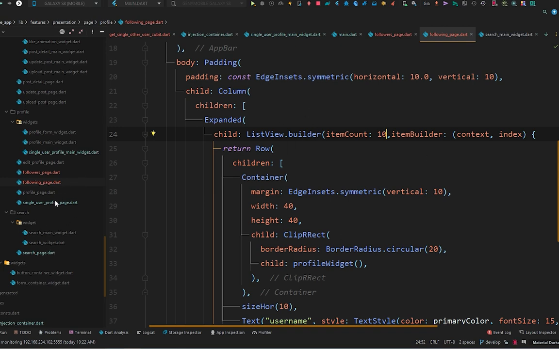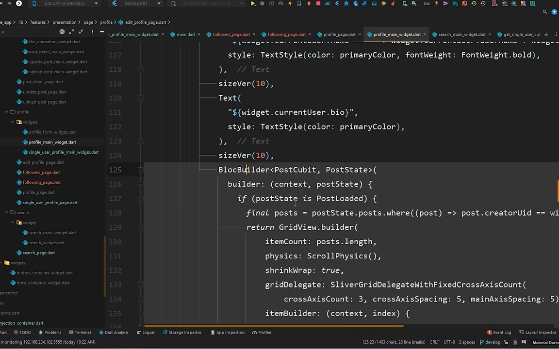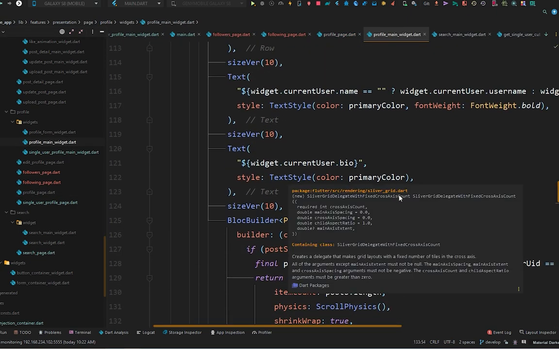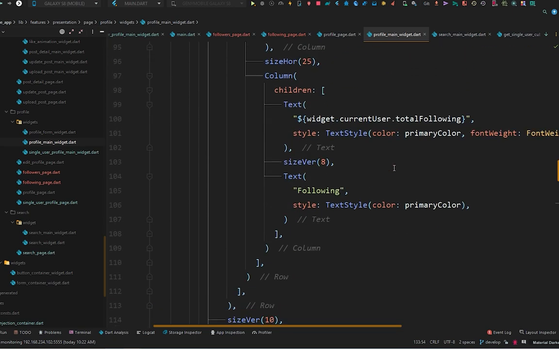So in the profile page, in the profile main widget, we have it in here. So we will navigate to this following page by clicking this column of following.